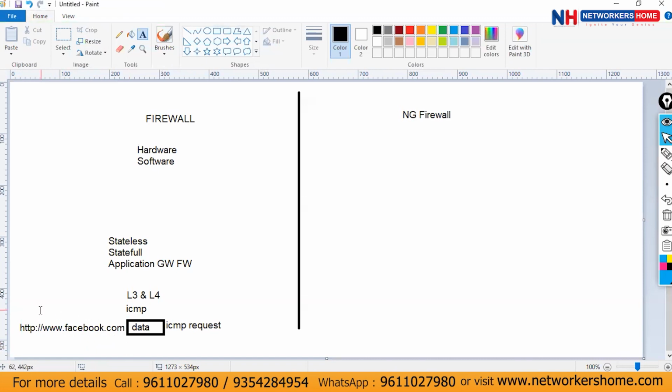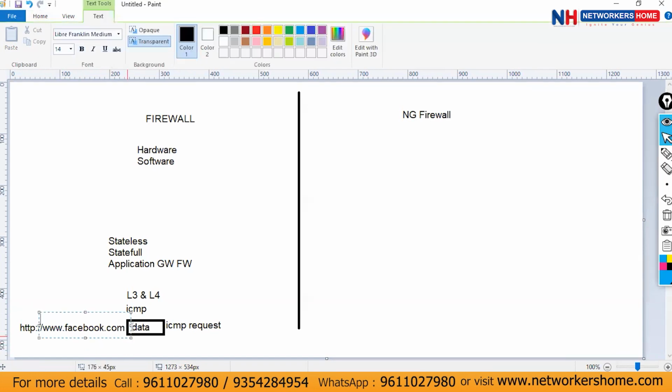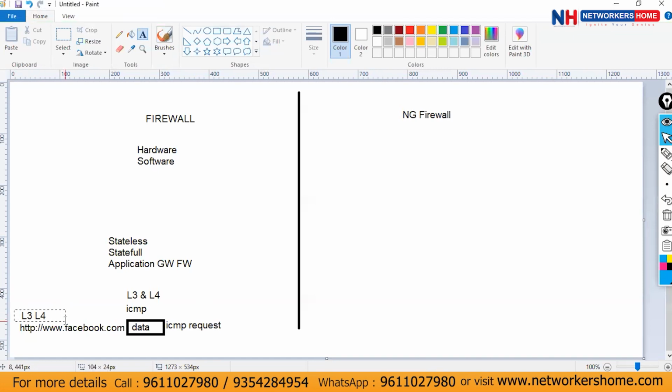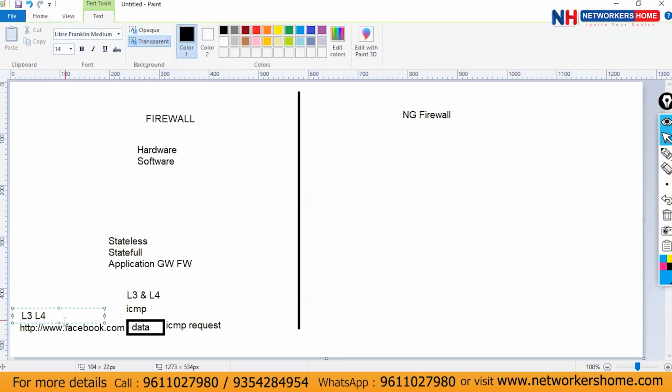Whatever information is passing, generally your stateless device will not have visibility on it. What it will see is my IPv4, my layer 3 and my layer 4 information. Based on these parameters, it will try to filter the traffic.